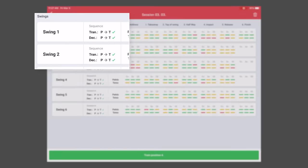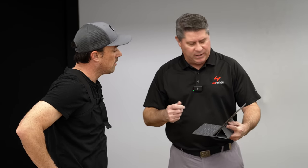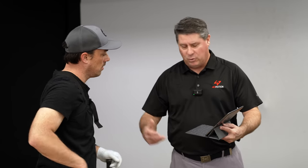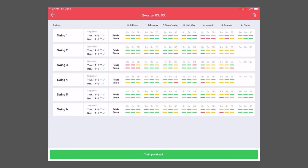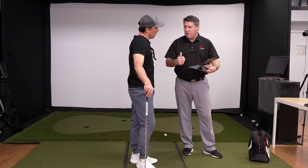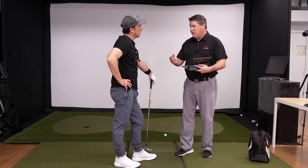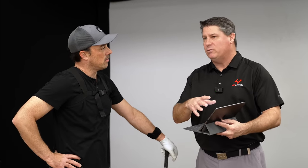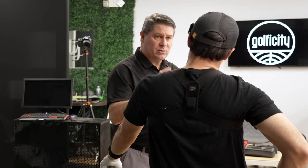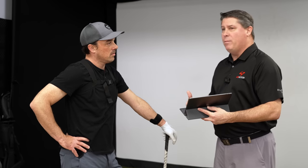So what we're looking at here on this screen is we made six swings. The first column is some sequencing. You told me before you have problems with sequencing. There's going to be a transition sequence — does the pelvis go first, torso go second? There's going to be a deceleration sequence — does the pelvis decelerate first, does the torso go second? So your sequencing issues are really not your issue, because you sequence correctly. You have green check marks on all six of those swings. Well, I've been working on it for a while since discovering it. Green dots mean leave it alone — it's good. Yellow means might need some attention. Red means we have to look at it right now.